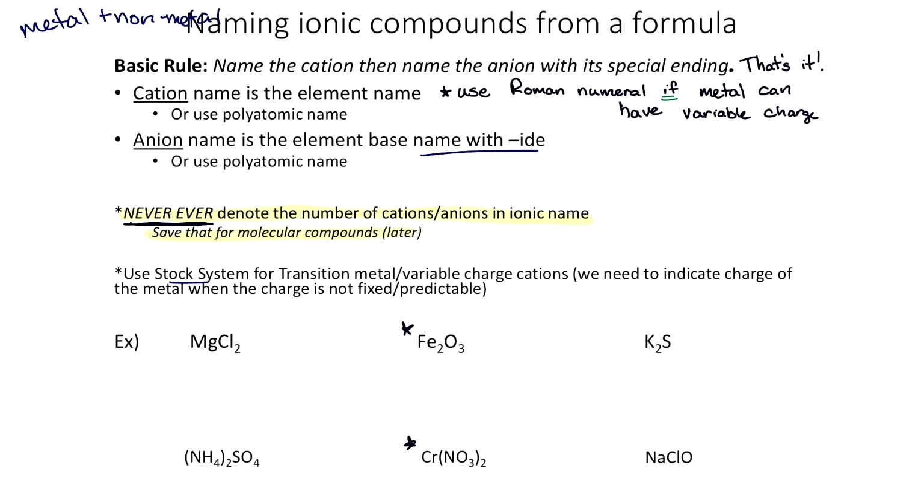So this first one, MgCl2, should I call this magnesium dichloride? No, you should not. All you call this is magnesium chloride. That's it. So notice that the anion does have the "ide" ending. I don't say magnesium chlorine, it's magnesium chloride, because anions will always get that "ide" ending if it's monoatomic, right? Let's do the ones that aren't starred first. So is this dipotassium sulfide? It is not. It is just potassium sulfide. That's it.